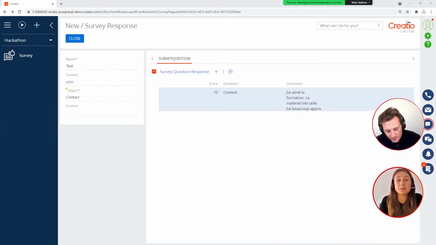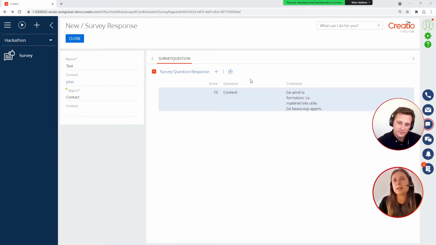Basically, let's assume that we can receive information into Creatio, in this case from a survey form, in a language that I do not understand. And in order for me to process the feedback that I have received, I want to translate it. And I want it to be done with a simple click of a mouse. What I have prepared here is my development environment where I worked. We will be switching to a different one later on where we will build it.